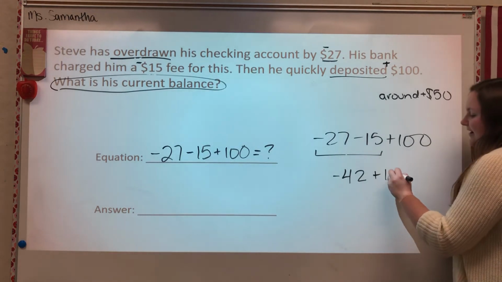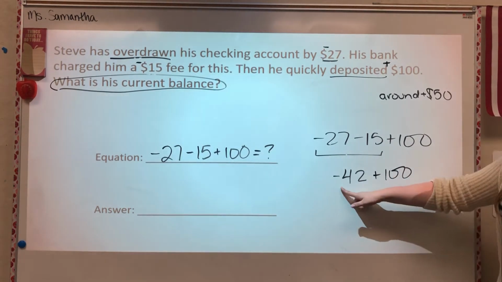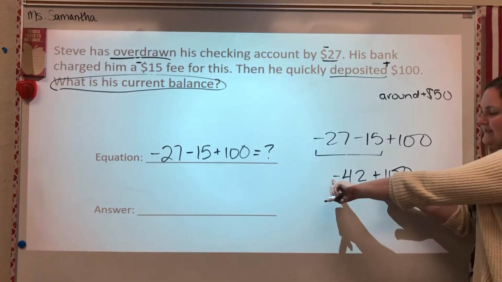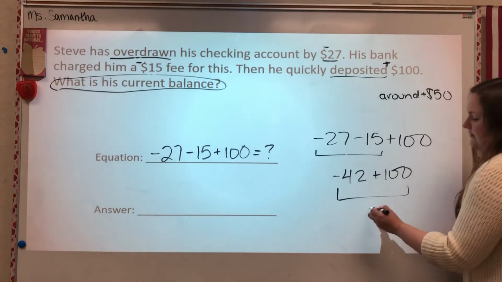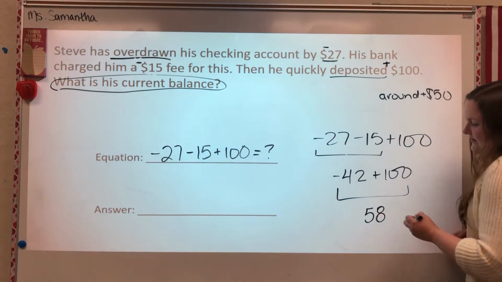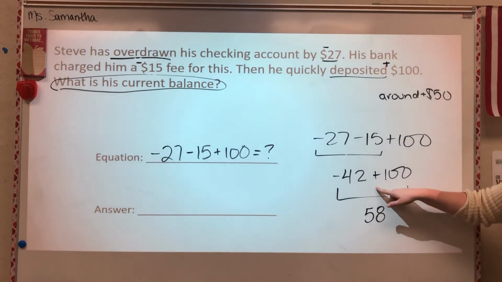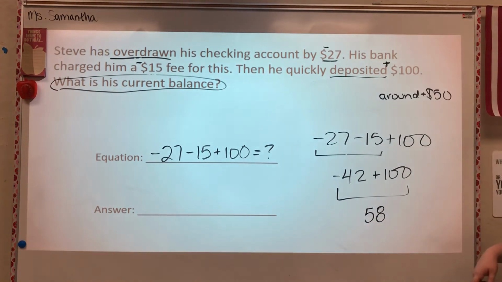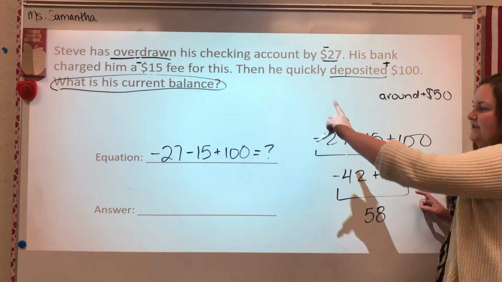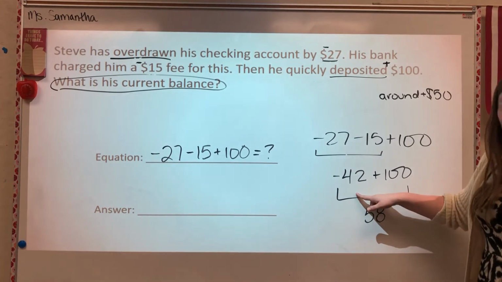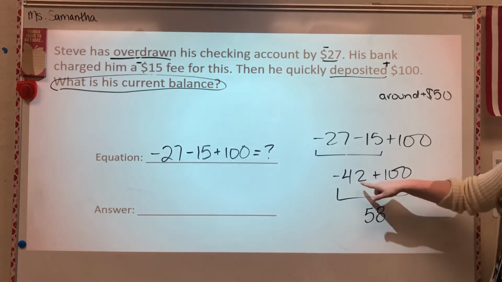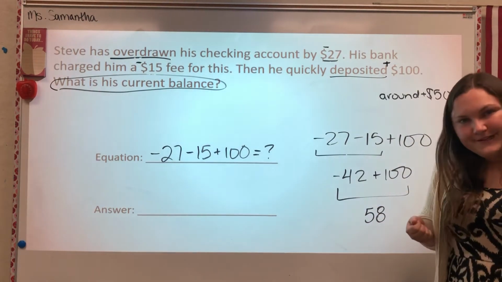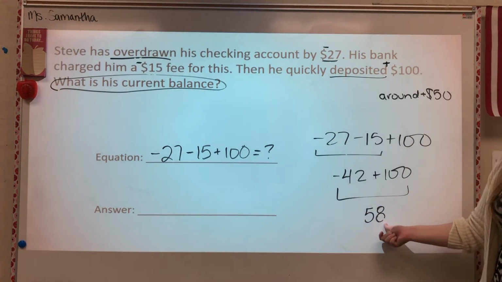Now this last part here, let's go ahead and put the negative 42 with the 100. What does that give us? Well, different signs means we want to subtract. When you subtract, you get 58. And then keep the sign of your larger number. So I'm keeping it positive 58. Coming back to the story, we already said that negative 42 is the money he owes. All we're doing right here is saying, well, he had 100, so we're taking away that 42 he owes, and this is what we're left with.